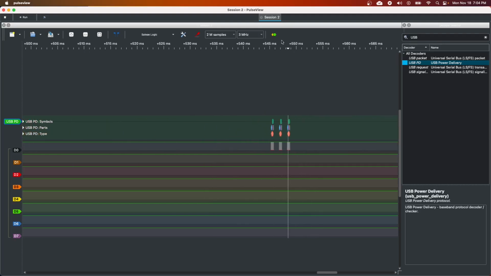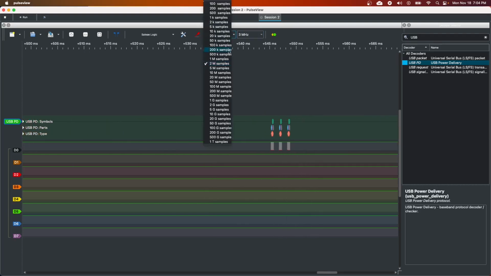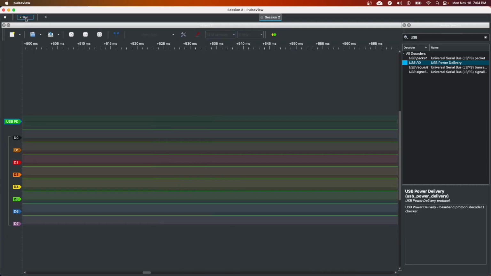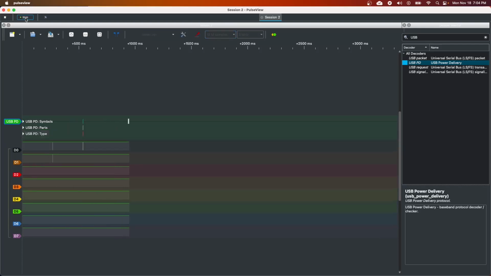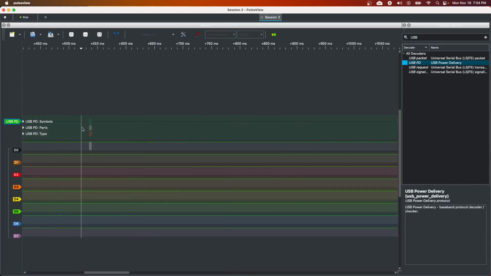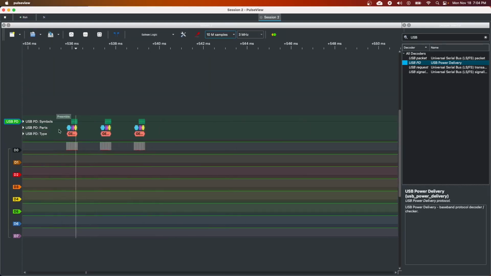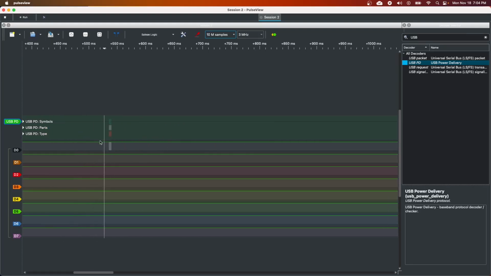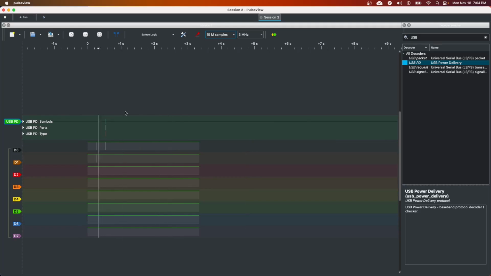And if we run it longer, so let's actually do like 10 million samples, just to make sure we're not missing something. And then we're going to hit run, and then, oh, I missed it. Hang on a second. Okay, so I plugged it in. You can see the sync is asking for data again, like we saw before. Nothing. Okay, so it's very frustrating because it doesn't look like there's any USB PD working on this device.